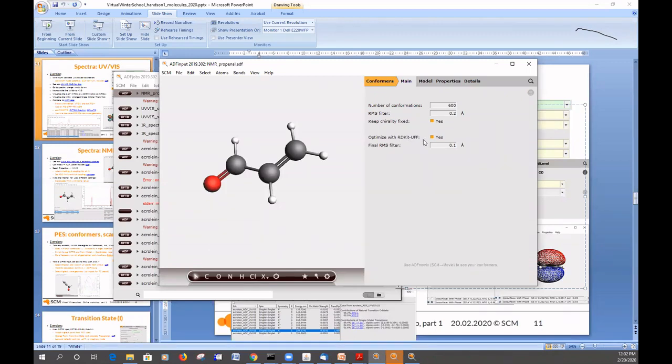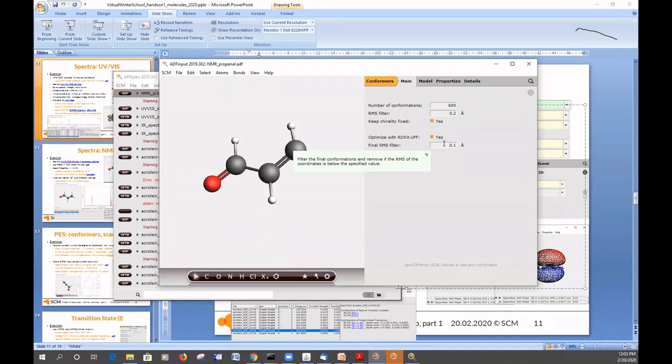And then it's trying to see if it knows already a particular conformer in terms of the ones it has found before, and for that it uses a filter, and you can change the tightness of that filter, and then at the end there's going to be a refiltering of all the conformers, and so you can set the final root mean square filter criterion for that as well. Usually the defaults are pretty good.